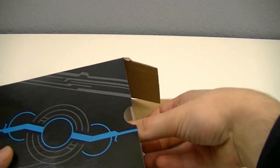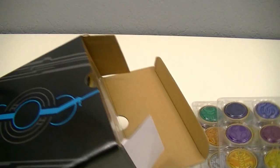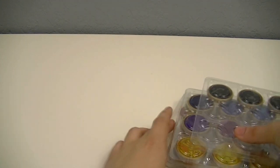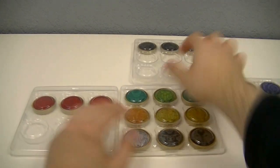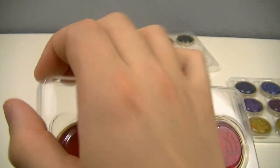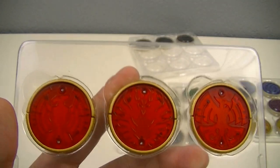Additionally, I have omitted some medals from the trays, so that we can just look at the original 24 core medals. So in the first tray, we have the Taka, Kujaku, and Condor medals.